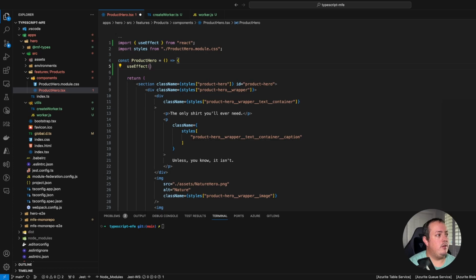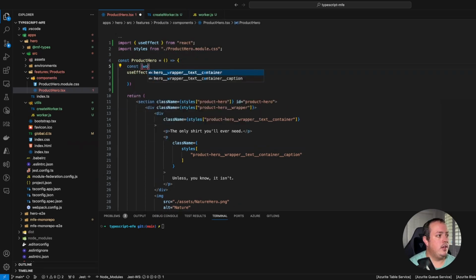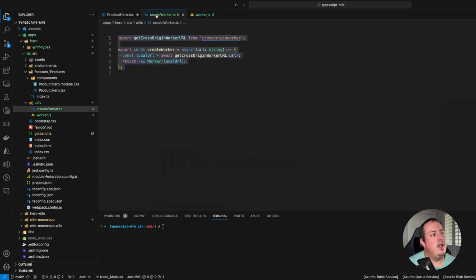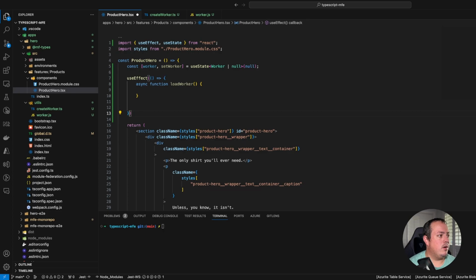And what I'm going to do is use the useEffect hook here, and I'm going to use state. I don't know if you necessarily need to do it this way. It's an asynchronous function, and I think you could probably rewrite this to be synchronous. So this would be my quick interpretation of how to use it. I would make a function in here called loadWorker. We'll make sure this just runs a single time. We'll call loadWorker, and we really just want to set the worker in here.